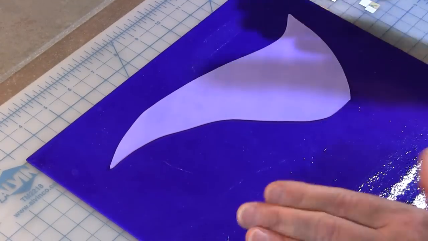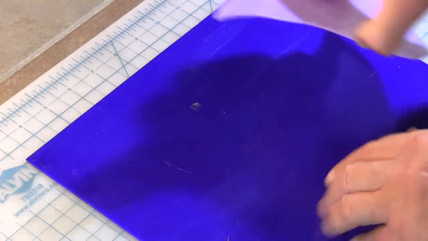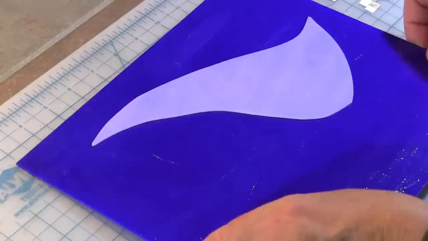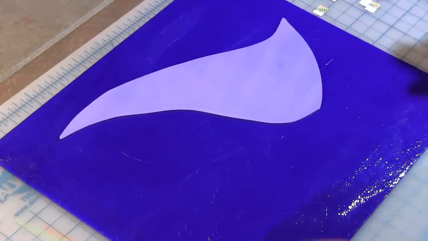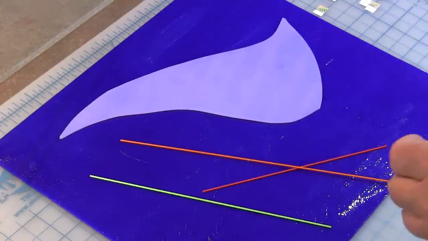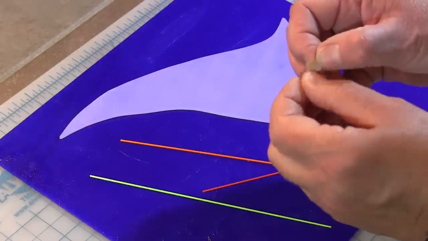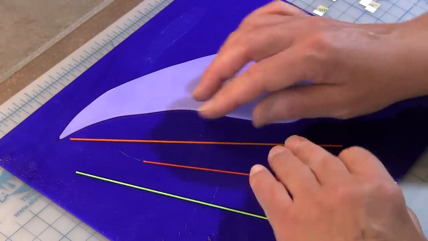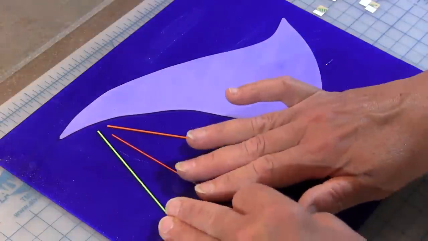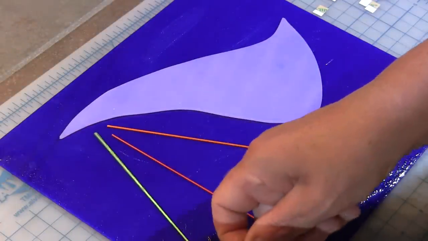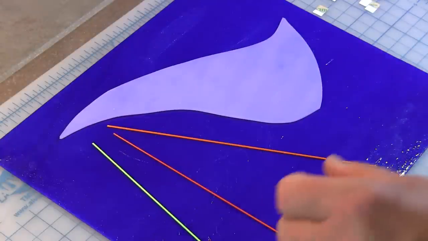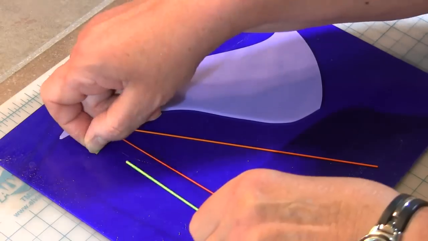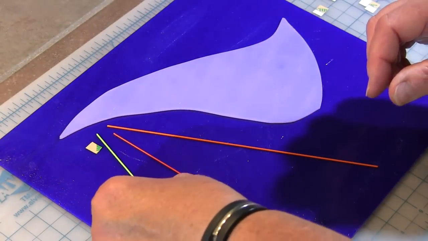What is also wonderful about this is that if you don't like where you put it, you can reposition it. Press it down and there it is again. By the same token, accessory glass just loves being stuck down using this tape. You position where you want these stringers to go, lift it up, adhere the piece of tape at each end, and check it to make sure it's where you want it.